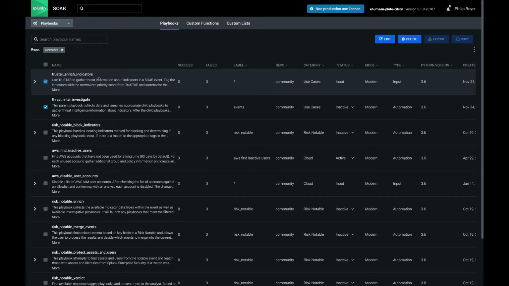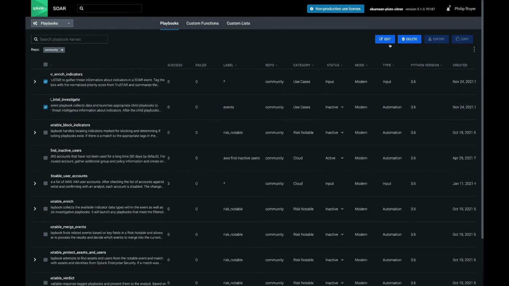So in this video, I want to introduce how you can use these playbooks if you're starting fresh with a SOAR instance that doesn't have the required apps yet. Then I want to do a quick demo of showing the playbook in action. And finally, I'll step through the two playbooks and show how they work under the hood.